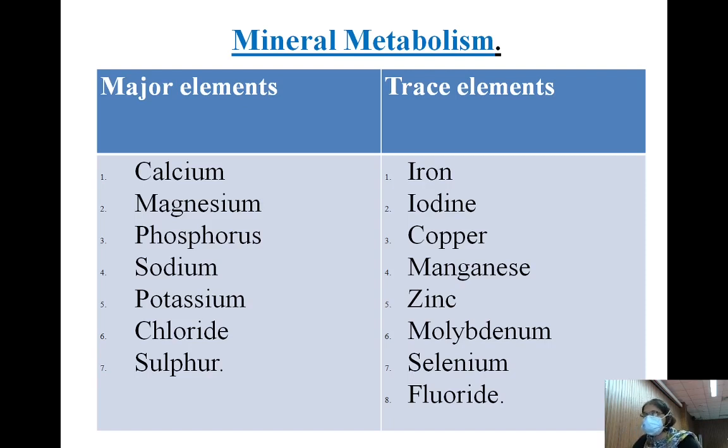Why are they called trace elements? They are required in a very little amount, not more than 100 microgram per deciliter, or per 100 ml. The requirement is very small, so these are known as minor elements or trace elements, in microgram concentration, not more than 100 microgram per deciliter.